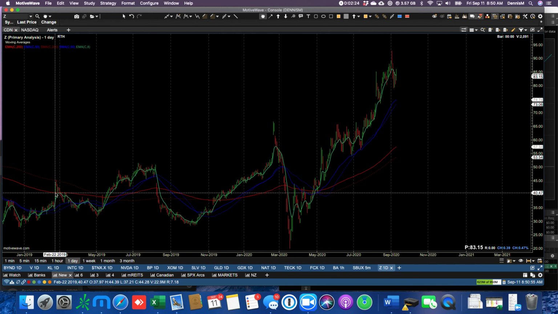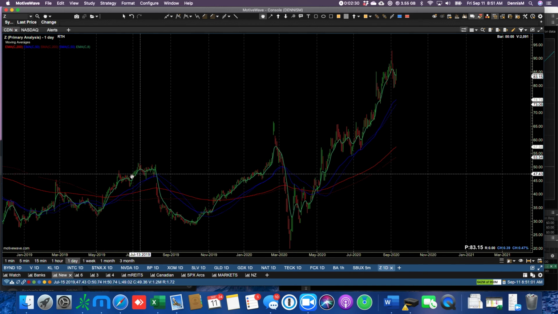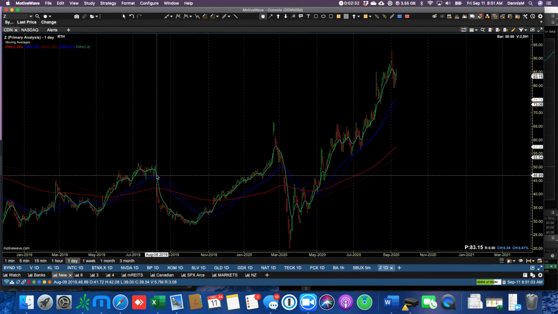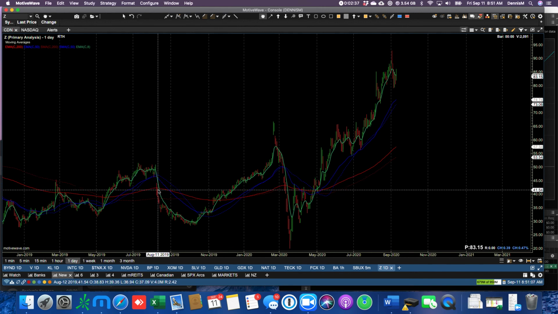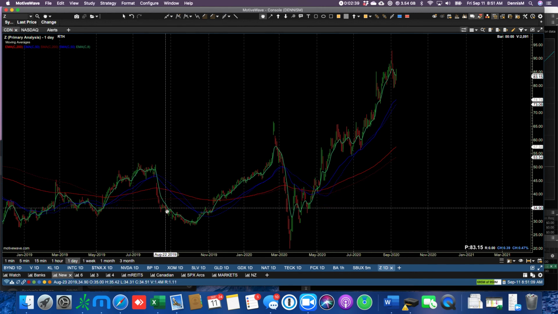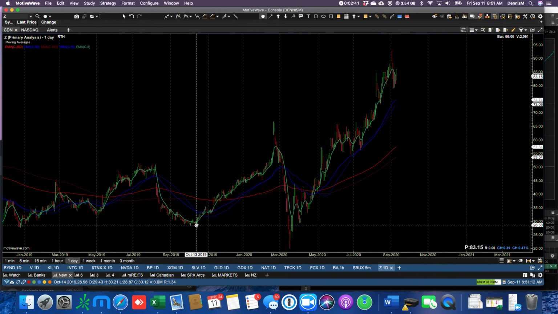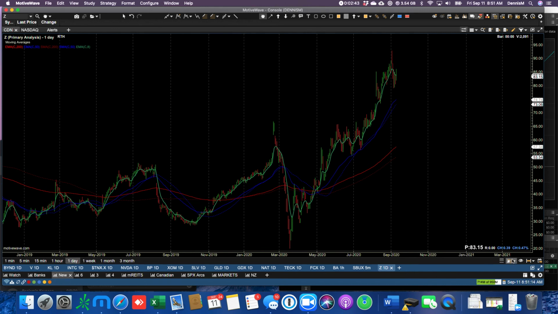As you see, this Zillow back here getting resistance at the 200. That's called resistance, where it hits the 200 and it drops. Or here it goes up and it comes back, loses its 50, loses confidence, goes down to the 200, loses the 200, loses confidence again and drops. So moving averages are important.